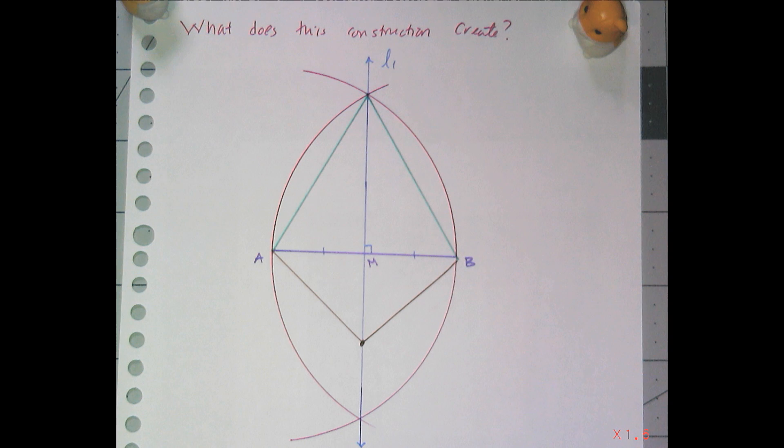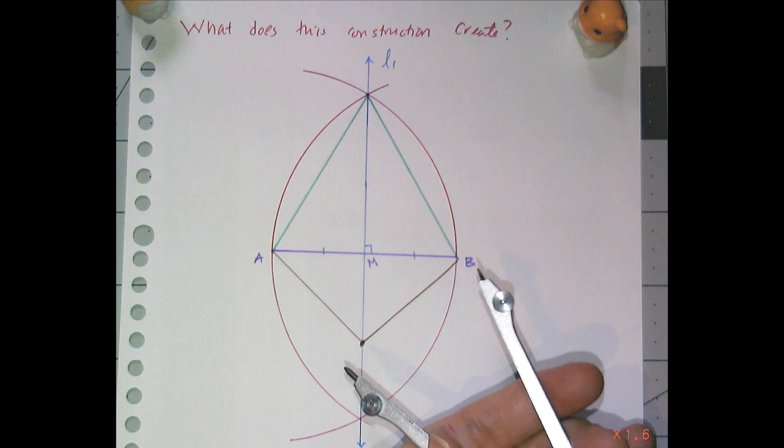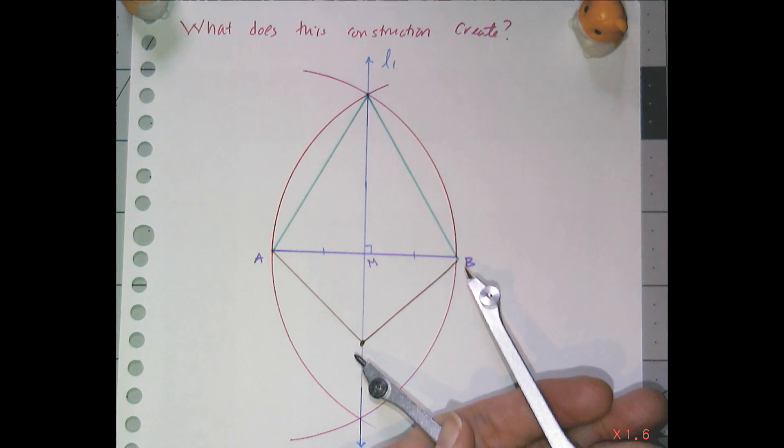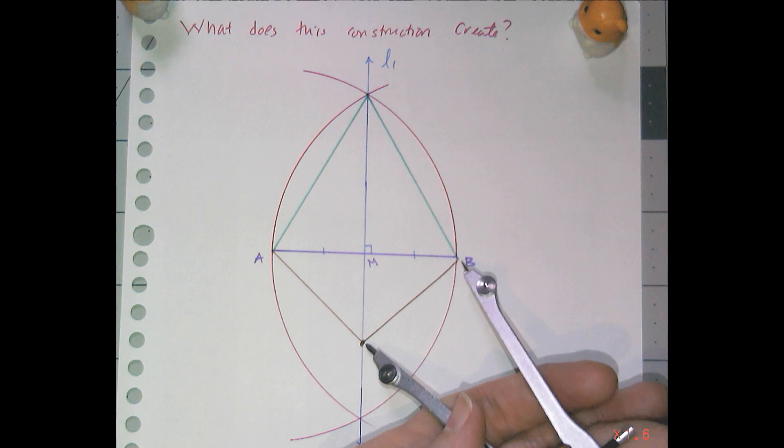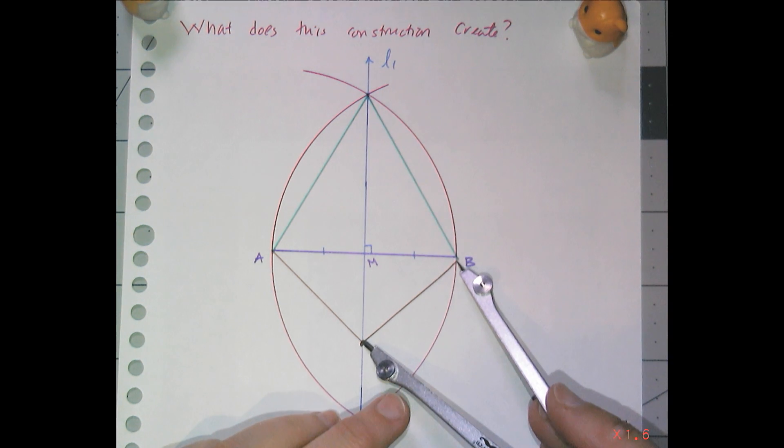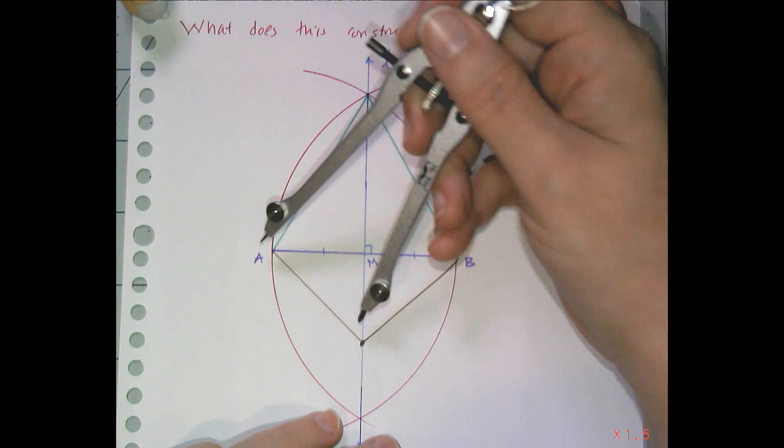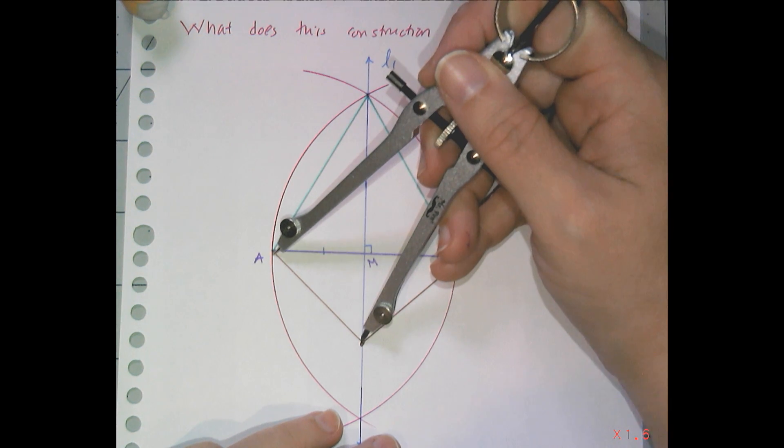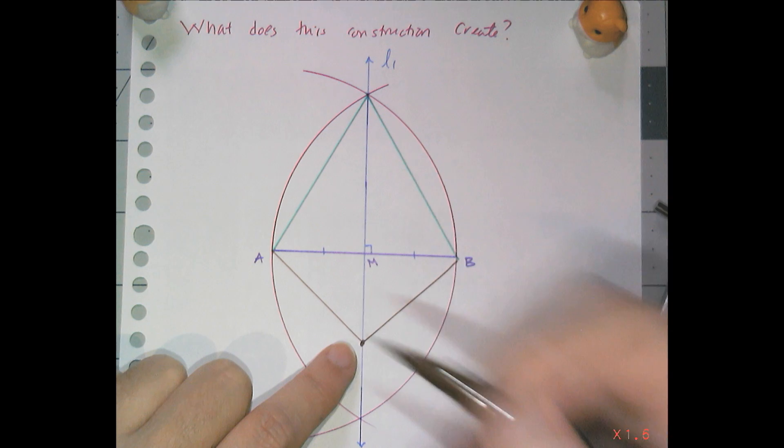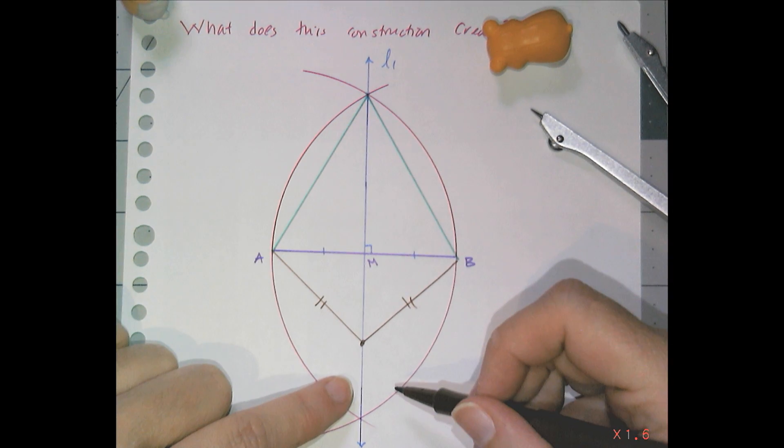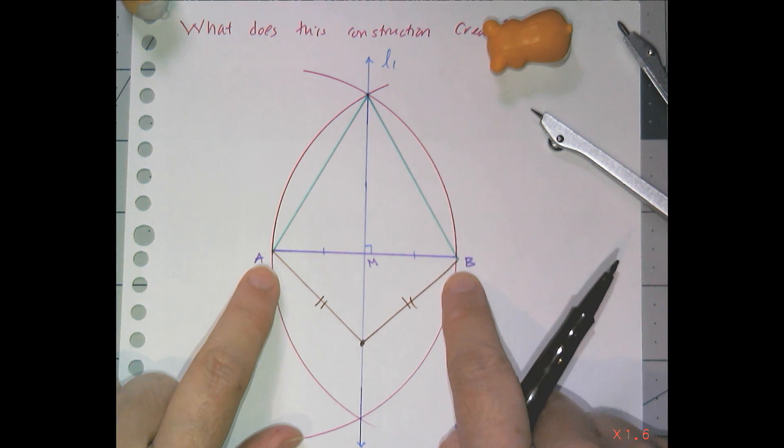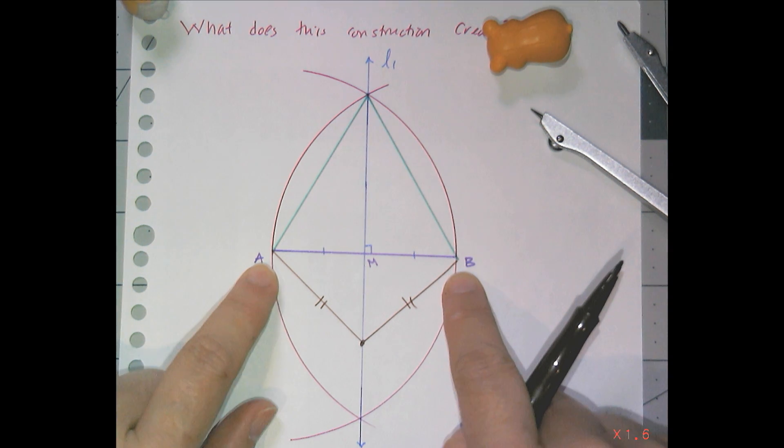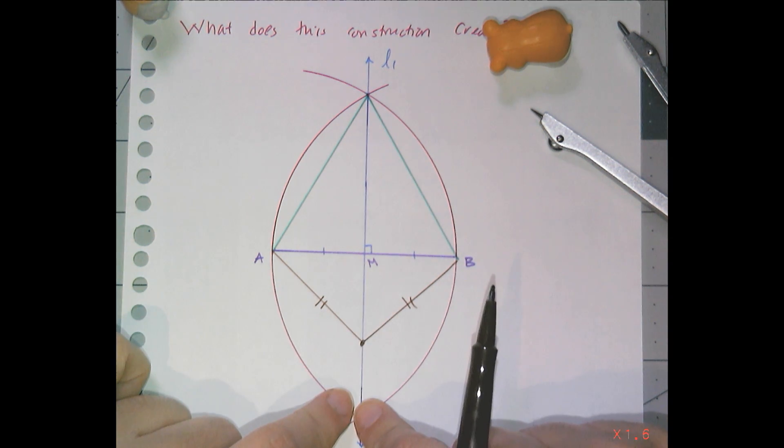And I get my compass out for measuring. And we'll see why bow compasses can take a little bit of time to work with. So this length here is the same as that length there. So if I take any point on the perpendicular bisector and I connect that point to the two endpoints of that line segment, I will get isosceles triangles.